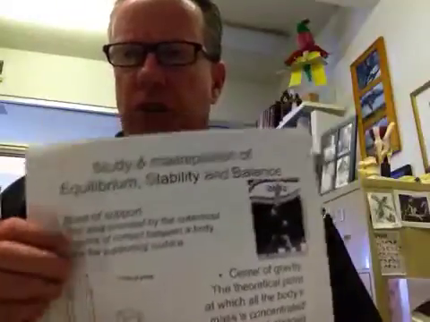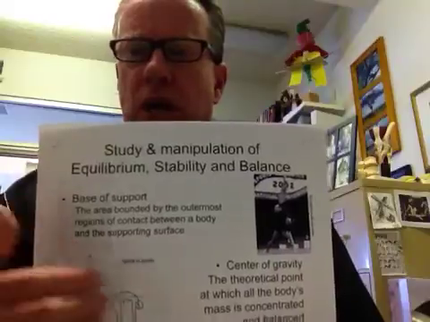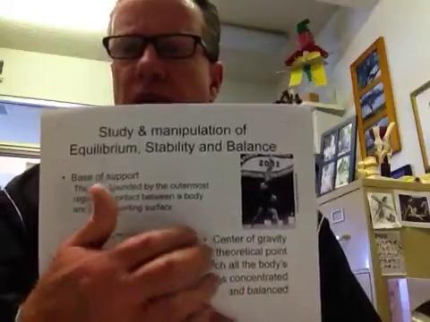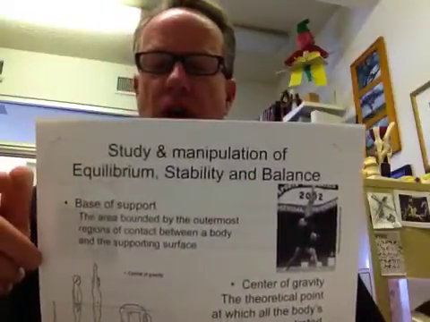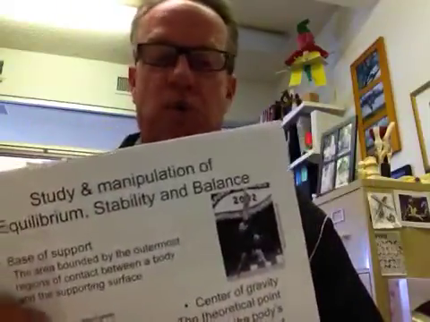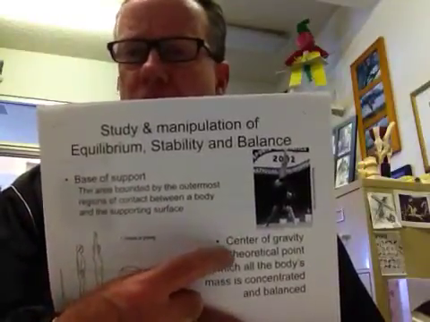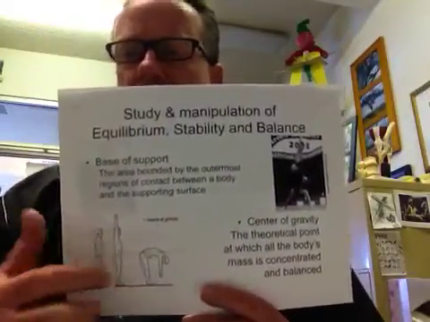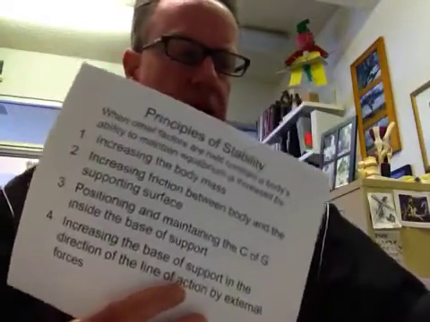And then I've alluded to this. In order to really have good stability, you need to have the proper base of support, and you need to position your center of gravity inside your base of support if there needs to be an emphasis on equilibrium, stability, and balance. If you want to move to mobility, you need to purposefully get your center of gravity outside your base of support. And so I've provided for you principles of stability. This is in the PowerPoint. I'll let you read those.